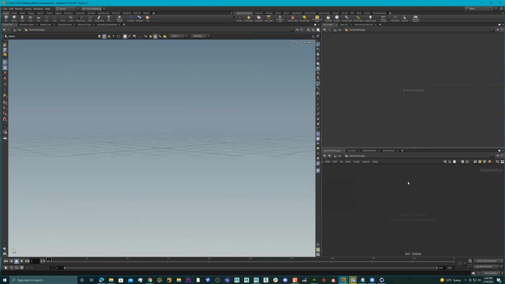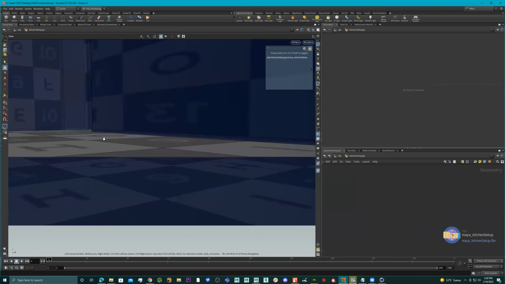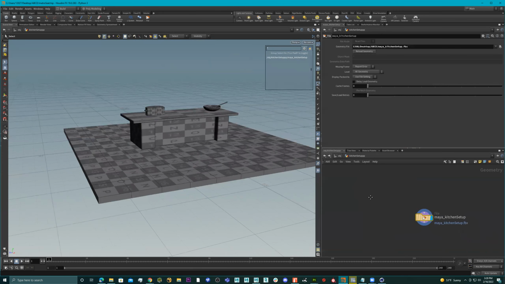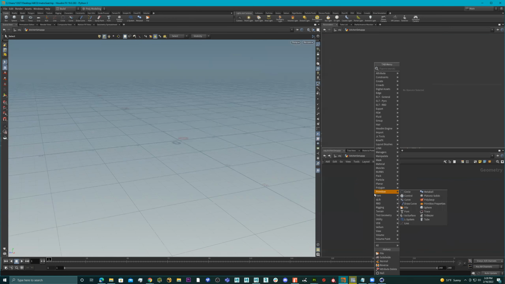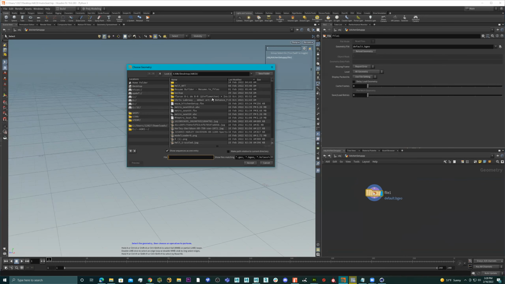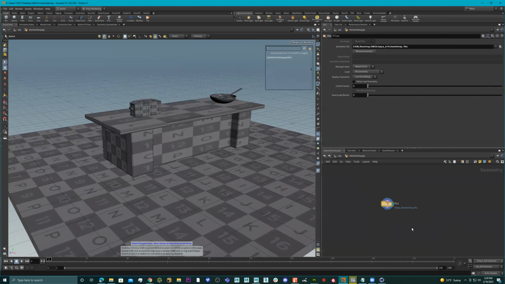And let me just import it again, just so you see. There's two ways. I can go to add file node, then I can choose my thing, and then if I zoom out, we can see our objects in there. Or we can go to right click, file, and bring it in manually this way. So basically two ways to do the same thing. Just letting you know, because I just learned this way. I usually just open up the files.